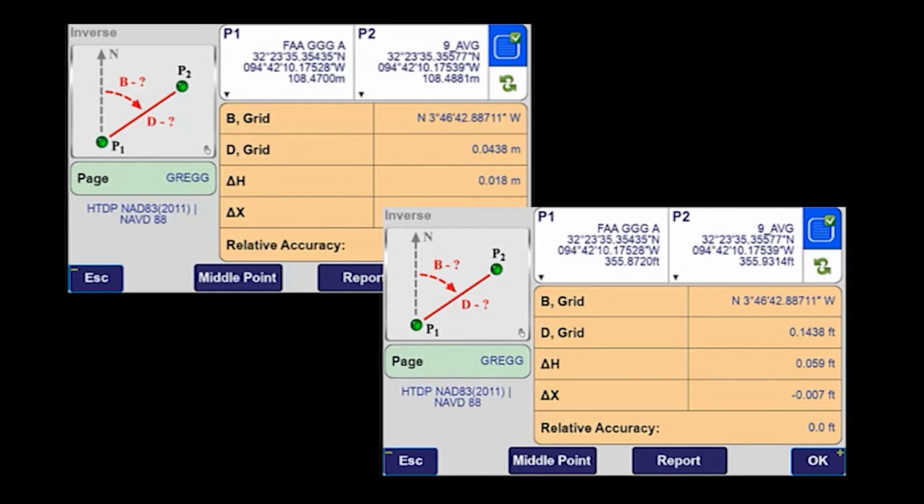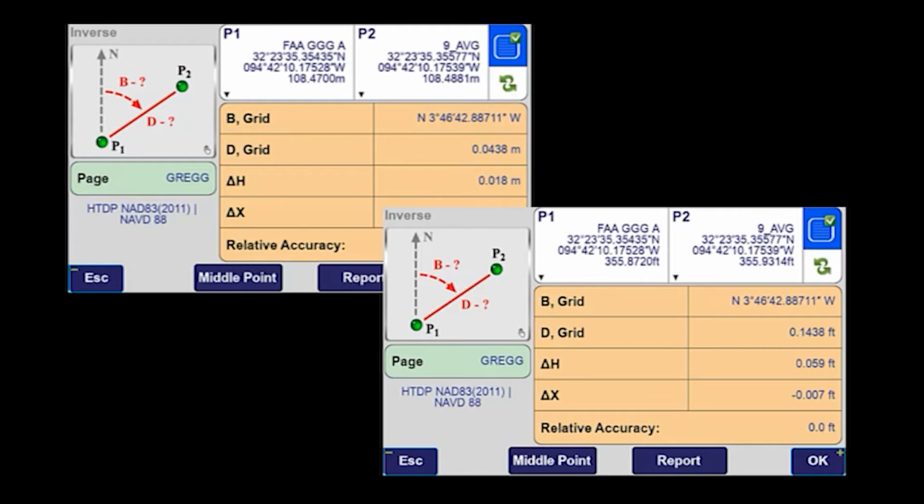And we see that we had about 4 centimeters horizontally between the published position of the monument and what we measured coming from our depot's observation with the 3 hours of raw data for the base. And then vertically we see that we had just a little bit less than 2 centimeters, or about 6/100ths of a foot, in difference.